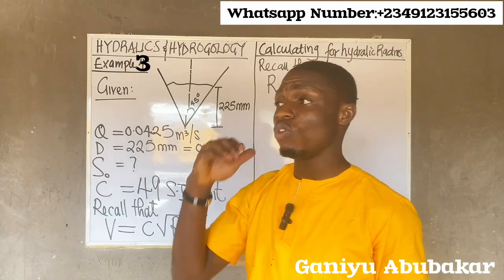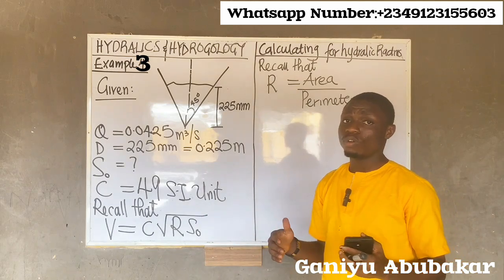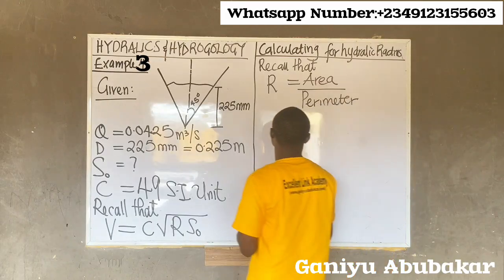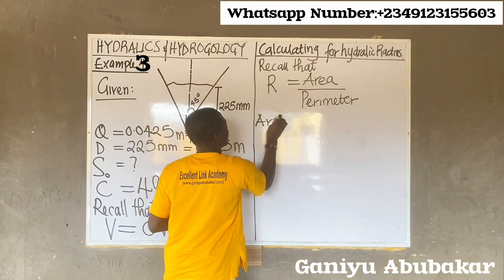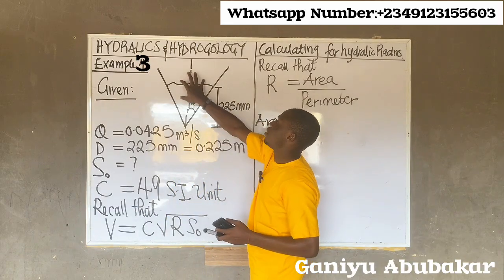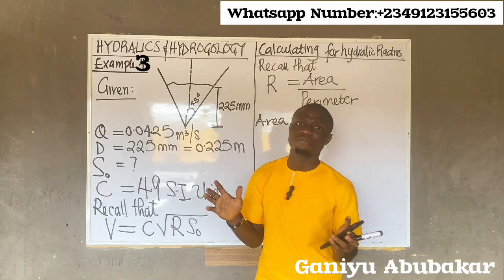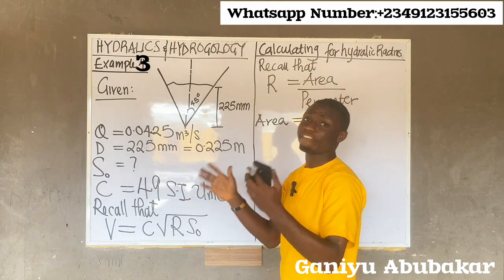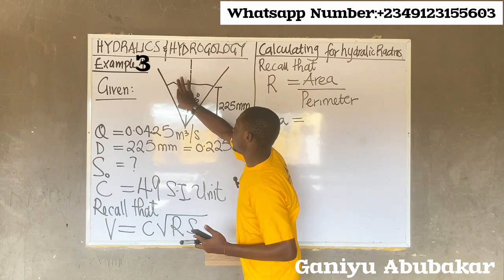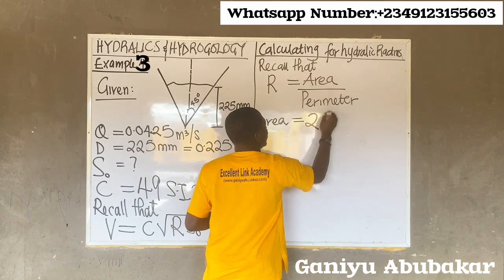So let's look for area and get the value. Let's look at perimeter and get a value. We'll put the two values here to get hydraulic radius. Now for the area, observe this shape here. I have this shape triangular in nature. So yes, I have to apply the concept of area of a triangle, that's half base times height. Observe that this one here is one triangle, this one here is another triangle. That becomes a true triangle. So I should have 2 in brackets.